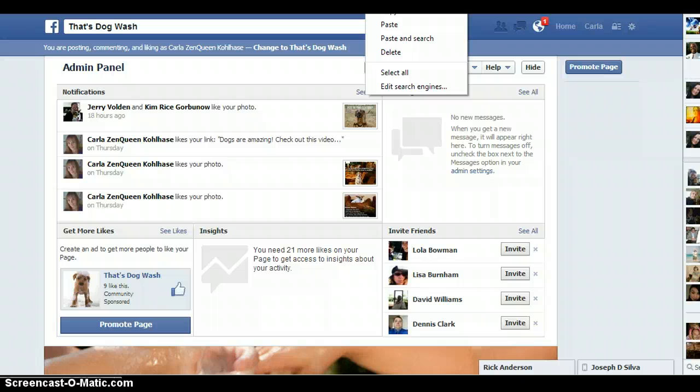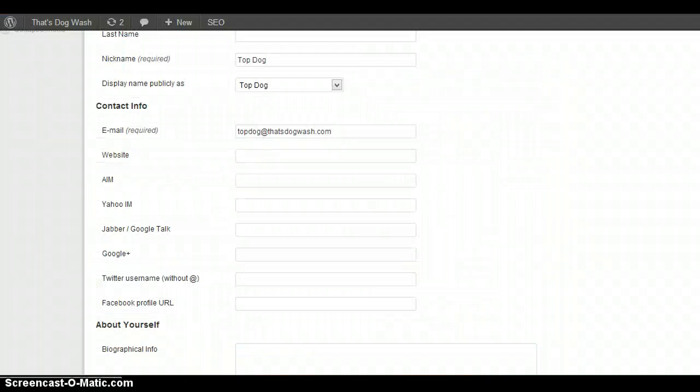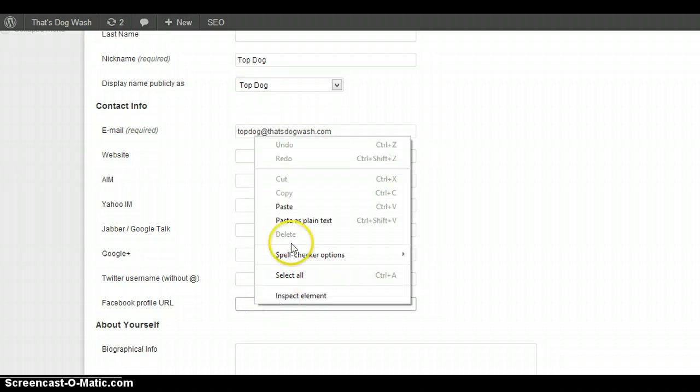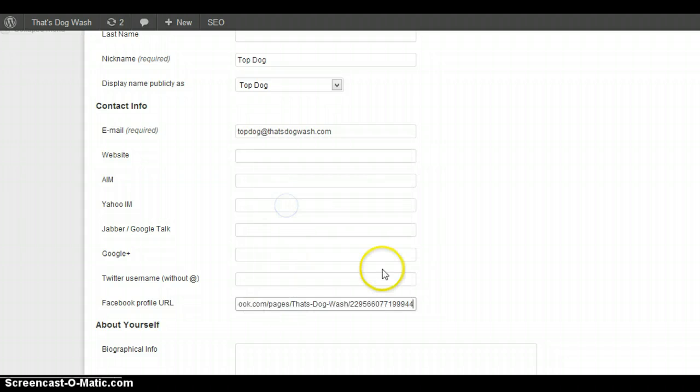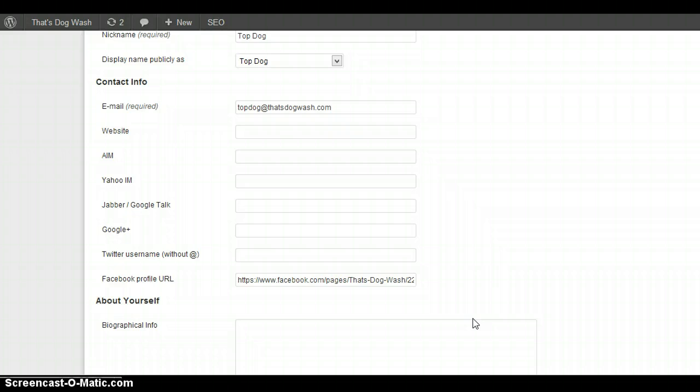And that's another thing that I tell people to do. If you have a business domain, the first thing you're going to want to do is go over to Facebook and create a page with the same name. So that's updated.